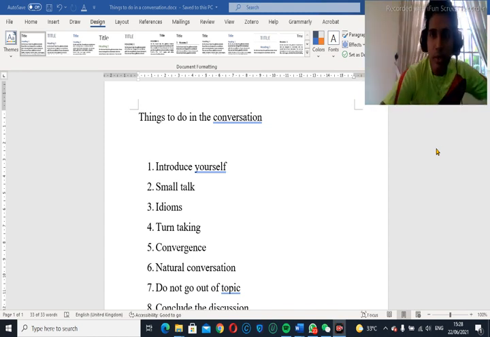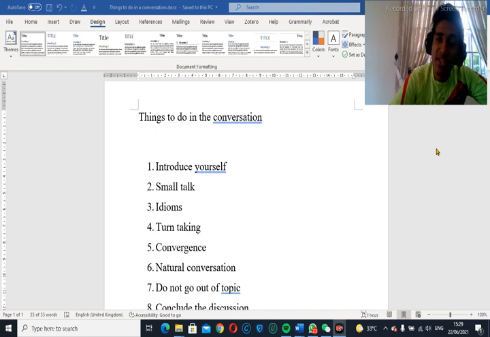Number 3 is idioms. So you use idioms because you want to express yourself in a simple manner. Let's say it's raining heavily in my location. So instead of saying it is raining very heavy, I can say it is raining cats and dogs here in Shah Alam. Or perhaps you are talking to someone and he's going on and on and on. You say, "Okay, please stop beating around the bush and tell me straight." Idioms help you to express yourself. I tell my students they need to use idioms because it shows that you are proficient and comfortable. You are proficient in English and you're comfortable expressing yourself. So number 3 is idioms.